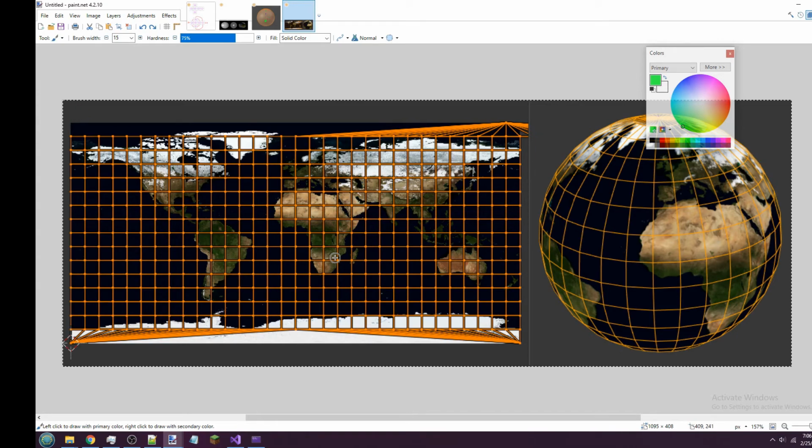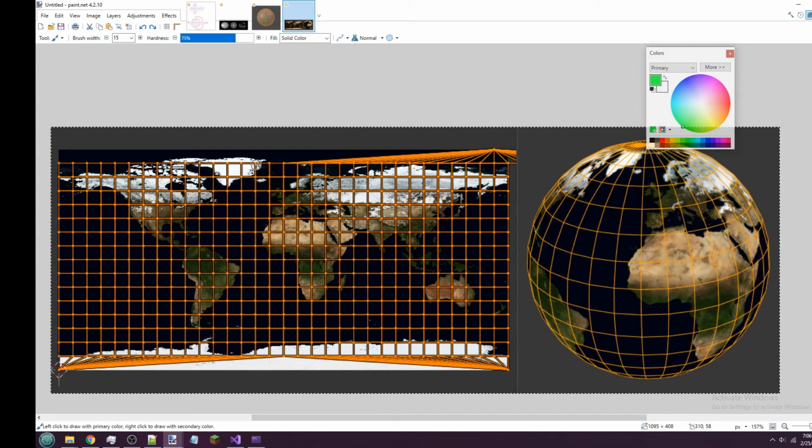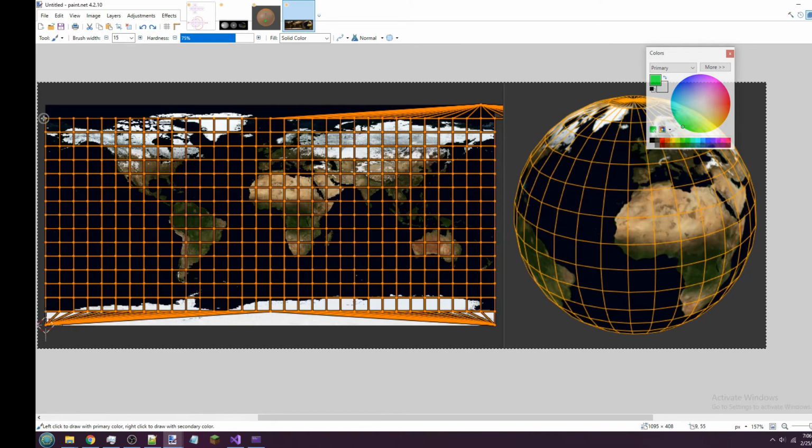And not only that, but it will not actually fix the issue with the poles, which is that all these blocks that are on the north and on the south pole, they do not actually line up in a meaningful way that you can actually represent in a voxel game.